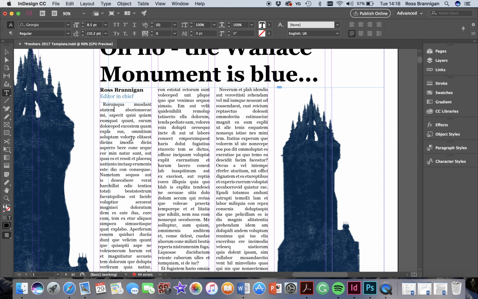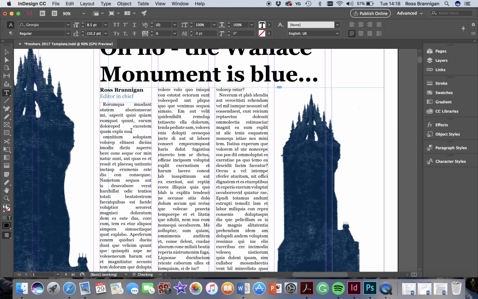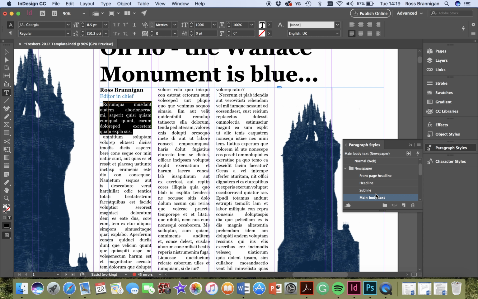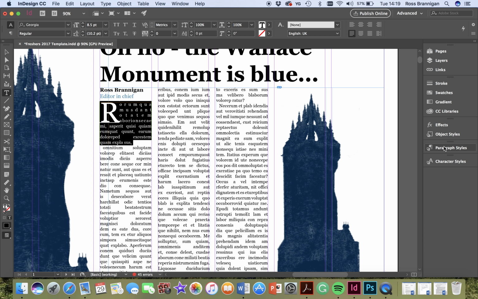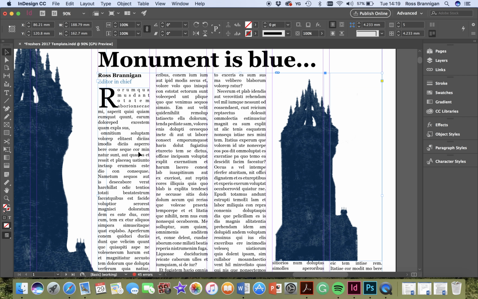Now, you'll also notice that most of the time for Brig, we have what is called a drop cap, which means that the first letter of the first word is really big. What I'm going to do is highlight the first paragraph, paragraph styles, and you don't need to do much for this. You just need to click on drop cap, which is there. Click the select tool because I can't be bothered clicking around in there. Excellent.